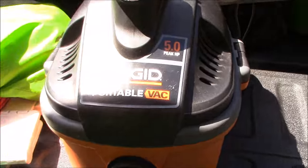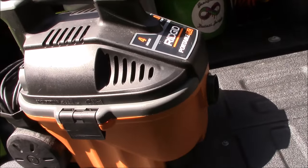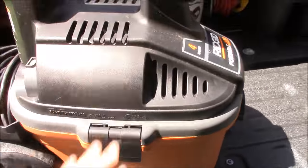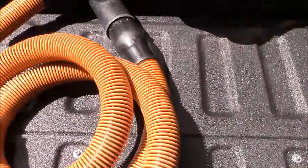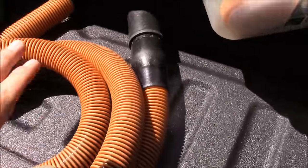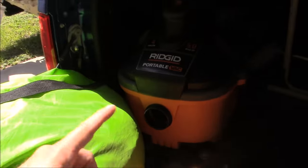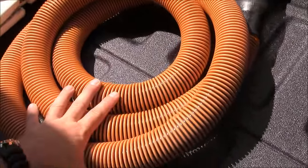As you guys know, I love the Ridgid portable vac — the 5-horsepower, 4-gallon. I think this thing is 90 bucks at Home Depot. This is the best vacuum I've ever had. This is actually my third one in the 15 years I've been doing this, so they last a good long while. Another thing about that vacuum: you need the pro hose. The hose it comes with is not long enough and not durable enough for professional use. Get the optional pro hose — the pro hose kit with the different ends is going to be about 35 dollars.